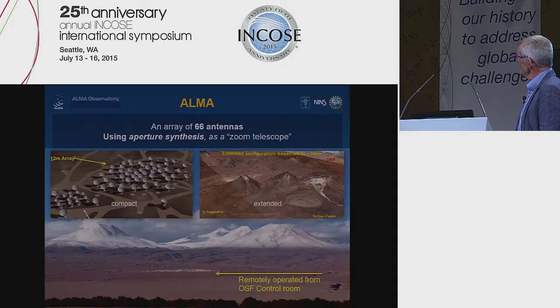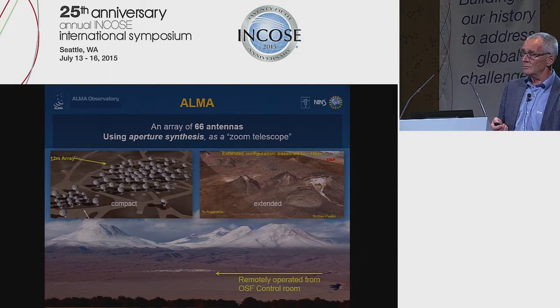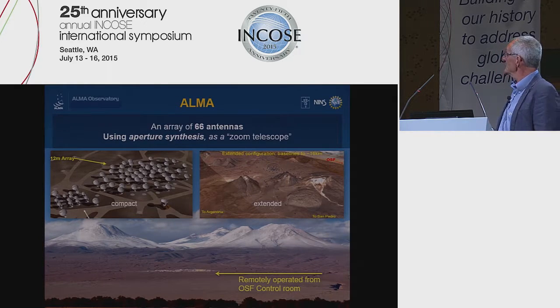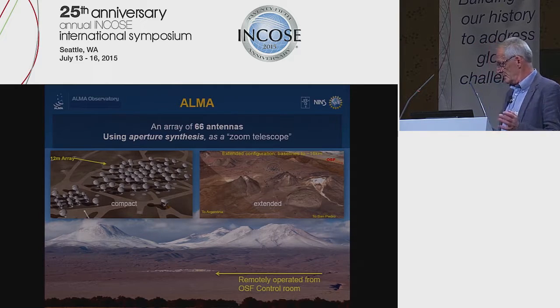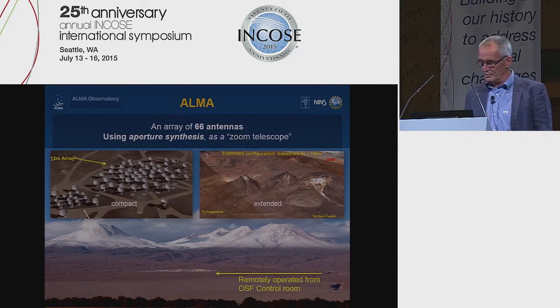And why 16 kilometers? The radiation that we receive from the sky is about 1,000 times longer in wavelength than the optical wavelengths where our eyes are sensitive. And what the astronomers want, in this submillimeter wavelength range, is the same kind of resolution as we have in the optical. But if the wavelengths are 1,000 times longer, you need a 1,000 times larger telescope. And that's why this 10 to 16 kilometer size has been chosen.